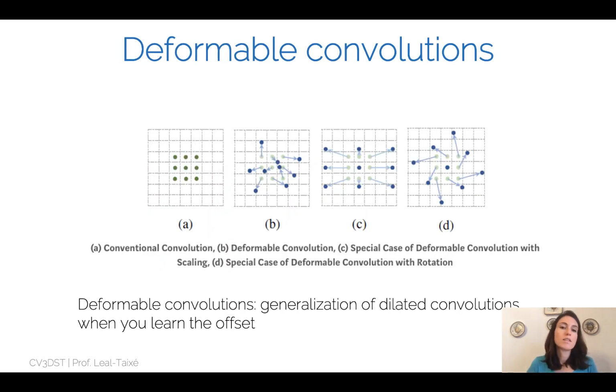Now, a deformable convolution is a very similar concept, but now we're not going to have this kind of stacked dilation, in which you just spread the weights, but always in the same way. What the deformable convolution proposes is a generalization of dilated convolutions. In this case, you also want to learn the offset. So I have here the weights of my 3x3 kernel depicted in green, and now I'm going to learn where to send them, where to get that information to be multiplied by the weight. Of course, dilated convolutions are a special case of deformable convolutions.